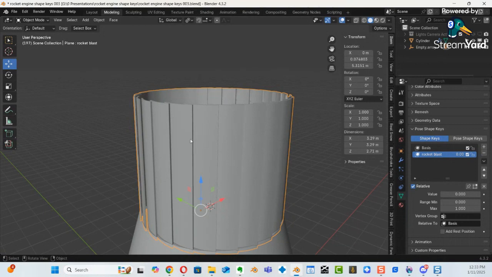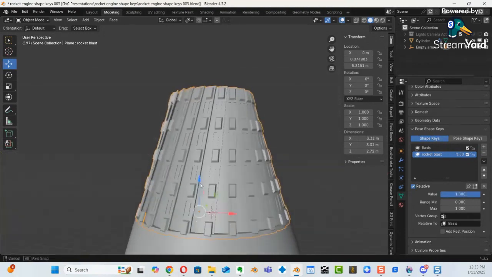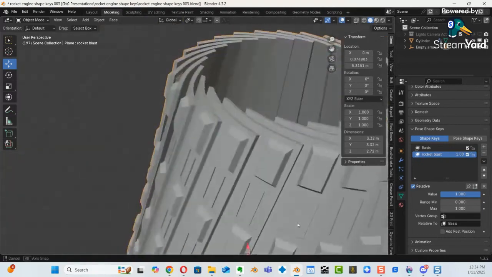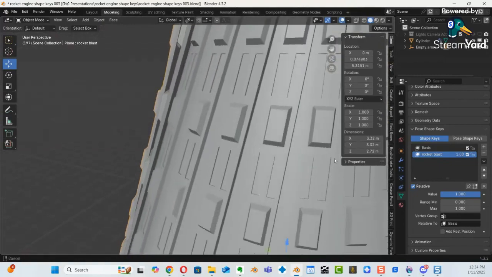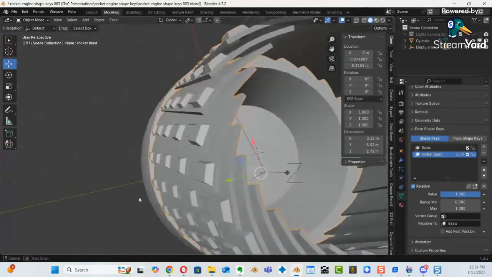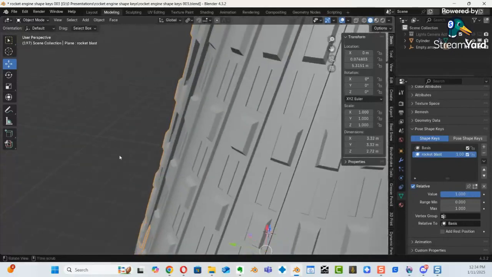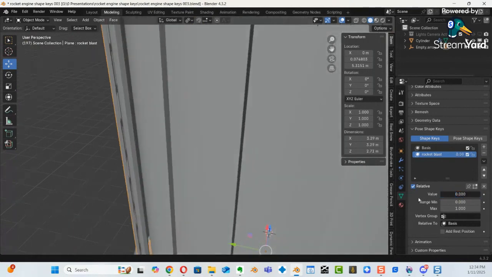So it goes back to basis and we're getting this effect. If we go back down, now it's adding all the effects. The details are being edited back in there. So just to show you, if you're going to do any of this, do all your details first, right? Yes, I did that intentionally. Do all your details first so that when you decide to play around with this value-wise, see, they're kind of disappearing because it goes back to basis again.